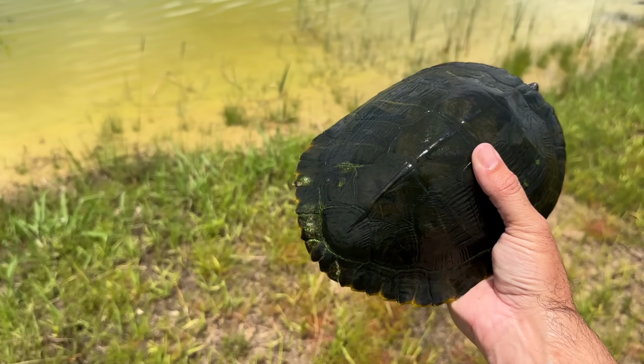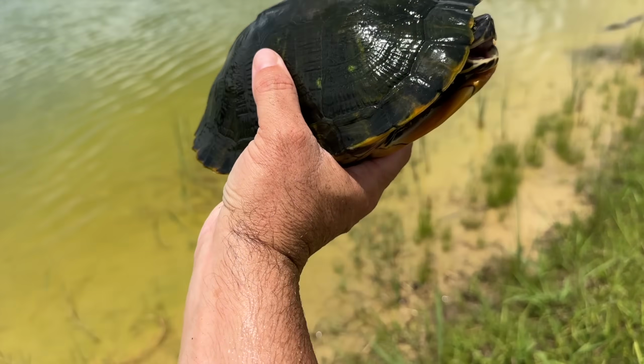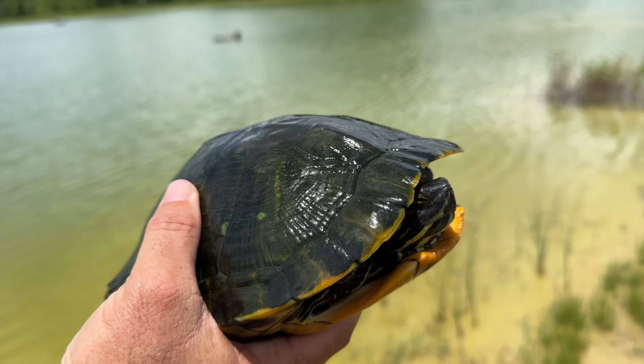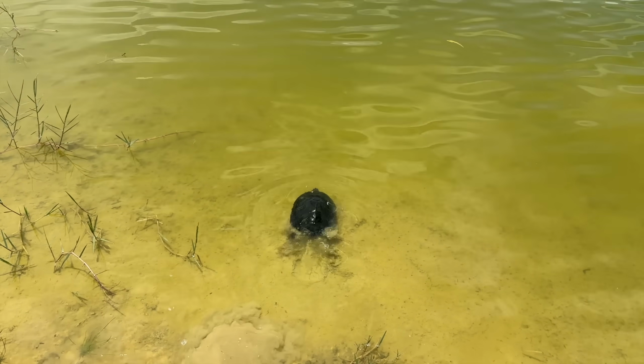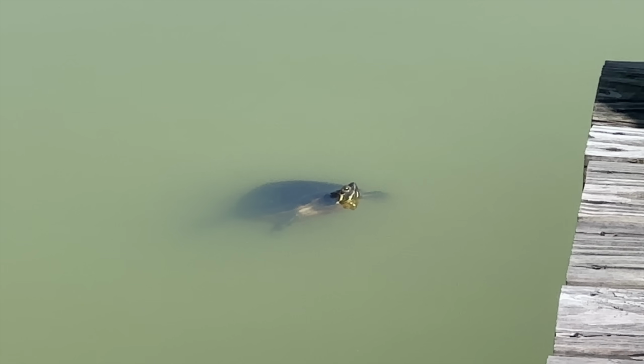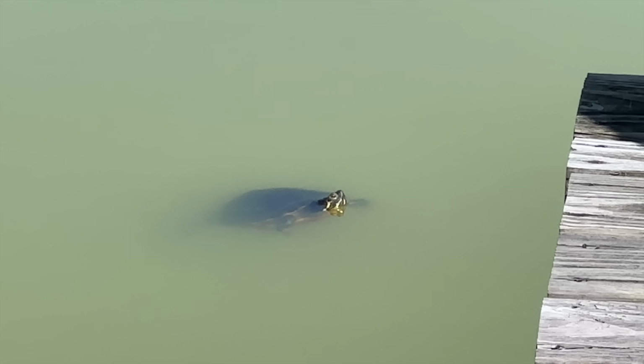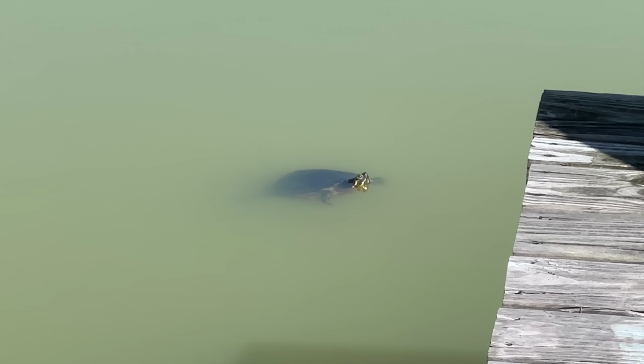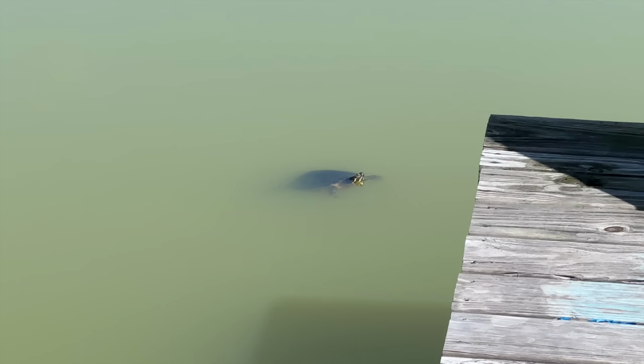And I also got some more turtle news. If you missed our last video, we moved one of the original Ninja Turtles from the backyard pond and released him here in the 5-acre pond, and he swam off and I wasn't sure if I'd ever see him again. But look who hangs out right here at the feeder on the dock. There he is, and you can tell it's him because he's not scared of me. He lets me walk out on the dock. All the other turtles would have swam away, but he's just out here vibing, waiting for me to toss him some pellets. So I'm happy to see I still get to see the little guy.